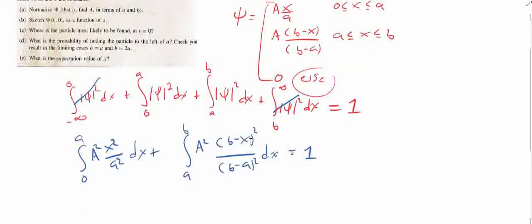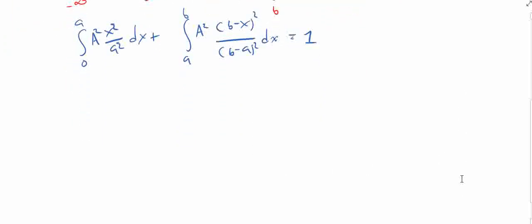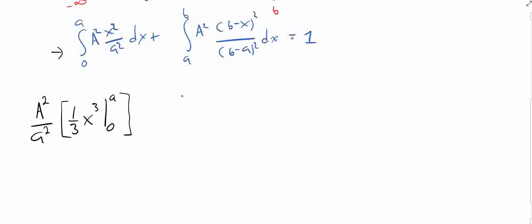So we're getting there. We get two integrals now, one of them pretty straightforward to calculate, so we'll do that. For this first integral right here, you can pull our a squared out front, and actually we're going to pull this divided by lowercase a squared out as well, and then evaluate the integral of x squared from 0 to a. That's going to give us 1 divided by 3 of x cubed from 0 to a, and we'll work on that as we keep going down.